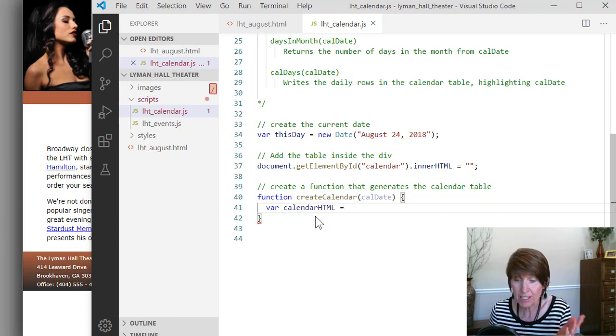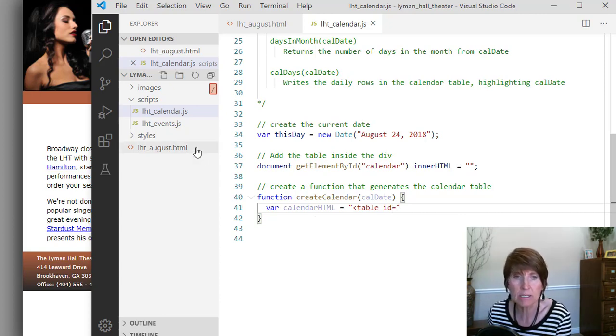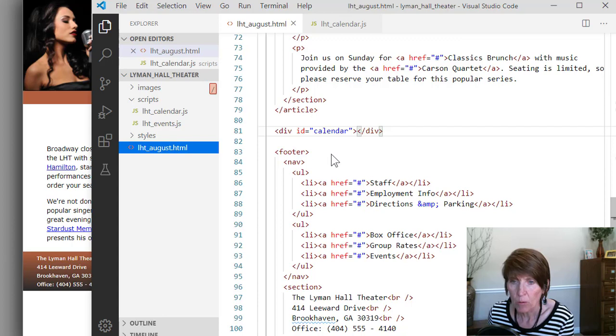And we're going to start it, and this is how we build the calendar, right? We can make the string actually be HTML code. So table is just plain text, right? Equals. And now remember when we do IDs, so let's just look at this example. When we do a tag, when we do IDs, we put quotes around the value.